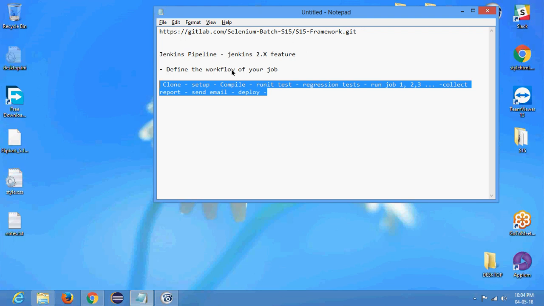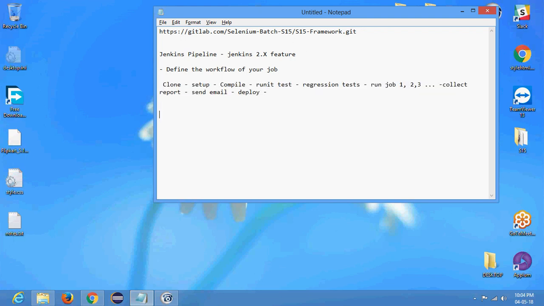Now you can define how you want to have a workflow in your job. Now for example, another workflow could be pull the code on all nodes. Okay, let's say first step. Second step is, let's say you are doing some mobile application testing, then download the build, or you can say check the mobile device is connected. Third step could be download build to test the build or the application. The next step could be like install apps. The next step could be run regression test, and finally collect report and email. This is another example of setting up a workflow.